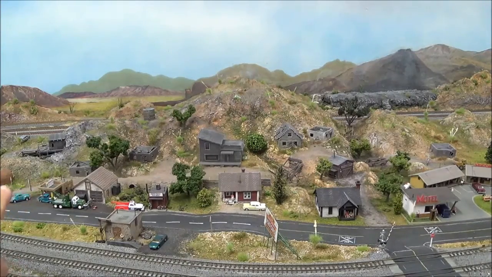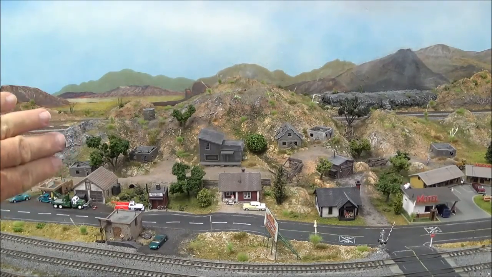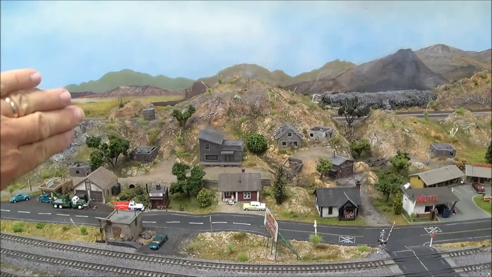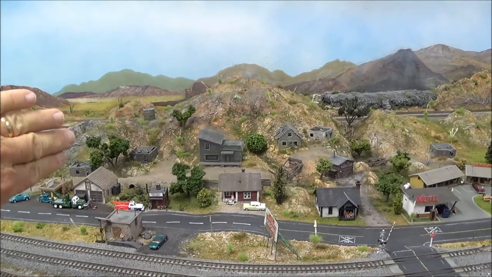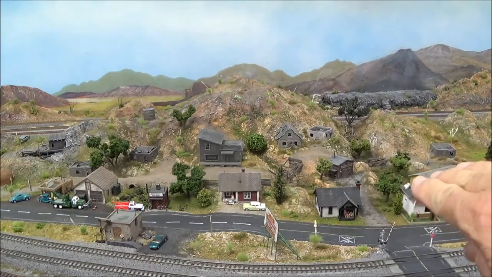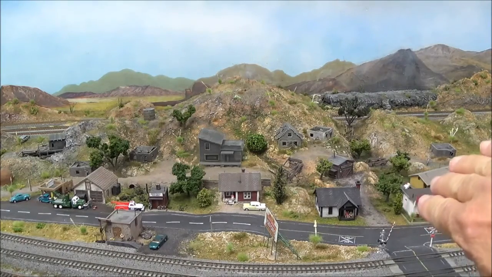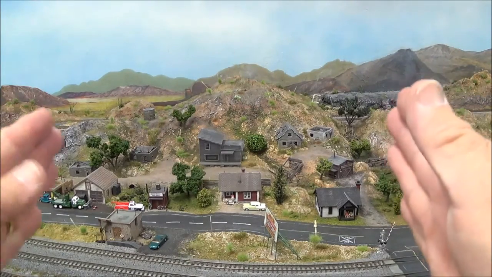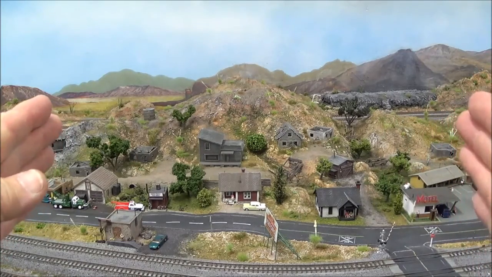Over here, you can just barely see the Indian Hogan that's with the trading post over there. The trading post was a second thought, and it went in as a second scene, basically, separately. That scene included the mine over here. The mine and the Hogan and everything would have been separated from the original scene right here. There was nothing over there. On this side, there was not the hotel or the motel, and there was nothing this way. It all started out as this little scene right here.